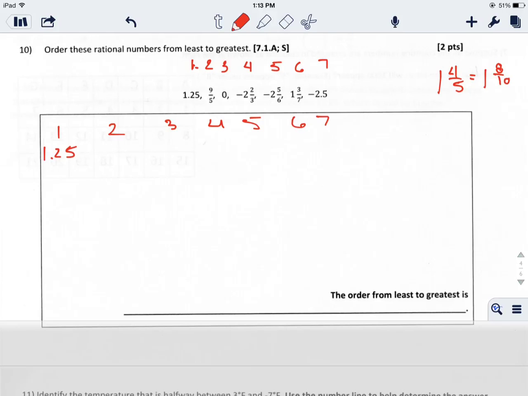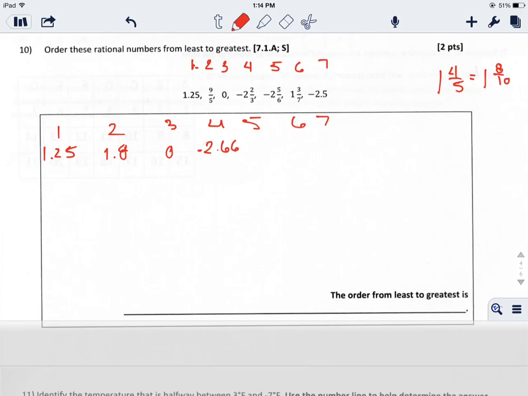Now I can write it as a decimal, right? That's 1.8. Sorry for using the P word. I mean 1 and 8/10. Number 3 is 0, that's already a decimal number. 2/3, we know, this is number 4. We know that's going to be negative 2.66. There's that P word again.